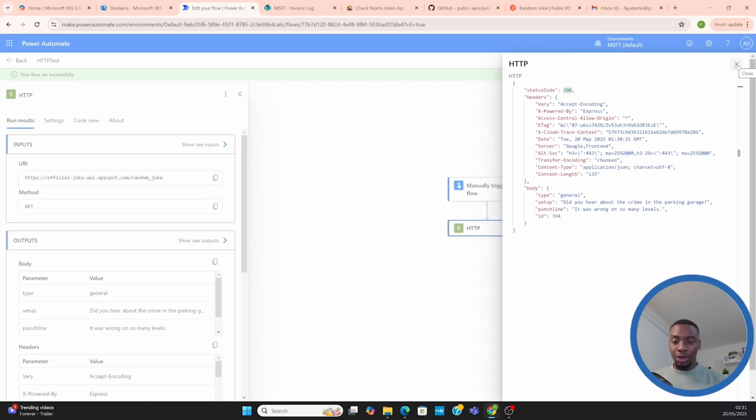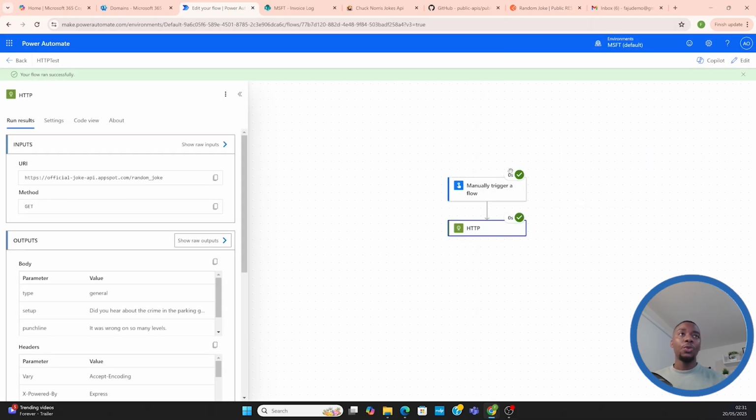So what we've done here, in case you still don't understand, is we have connected Power Automate to a random API, a random web application, a web server, and we've pulled information from that server using HTTP request.